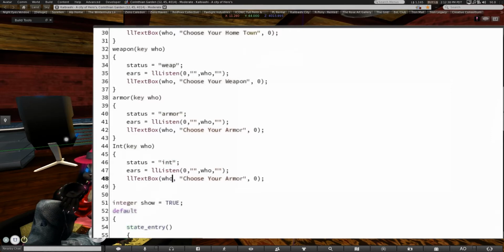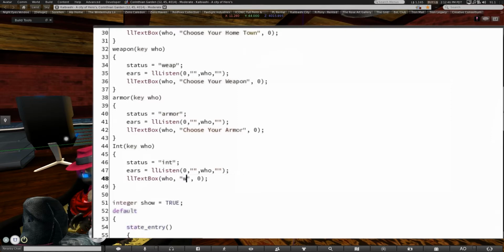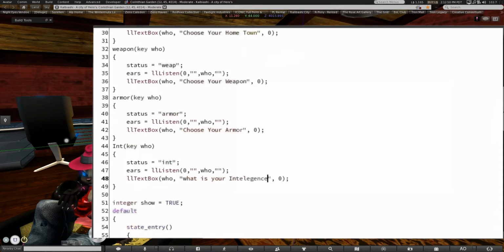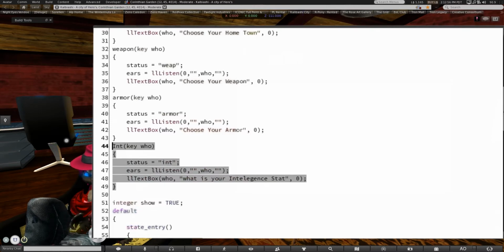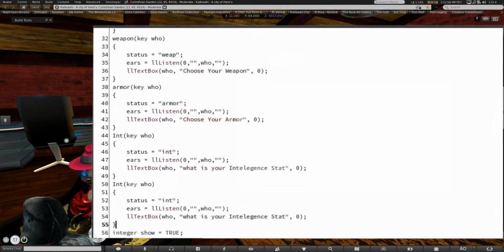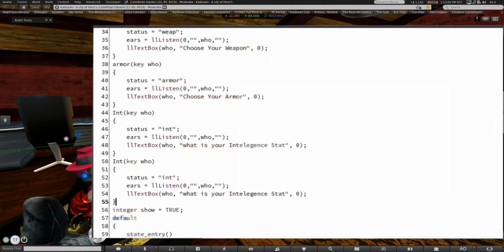Status equals int. Here stays the same. Text box, your intelligence stat. Now, for those that are actually familiar with it, those stats usually run from like 1 to 20.